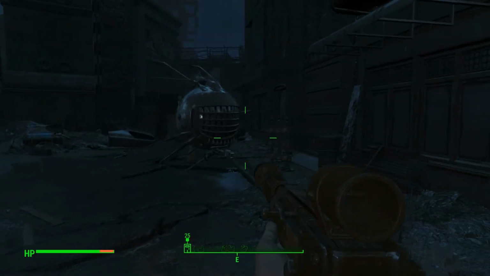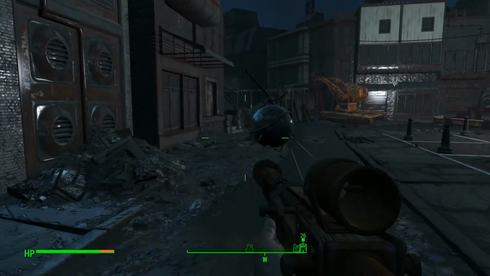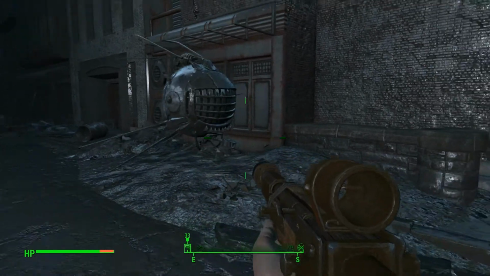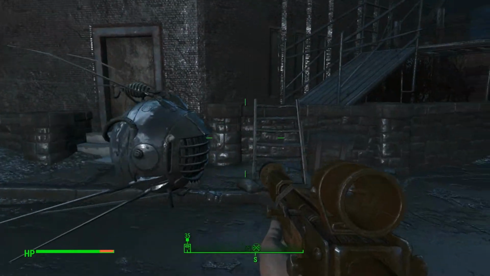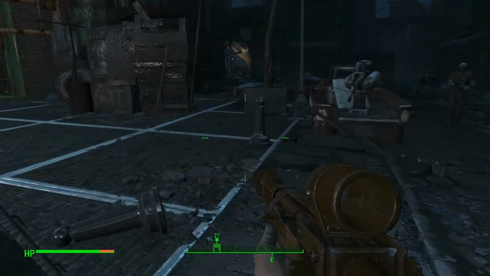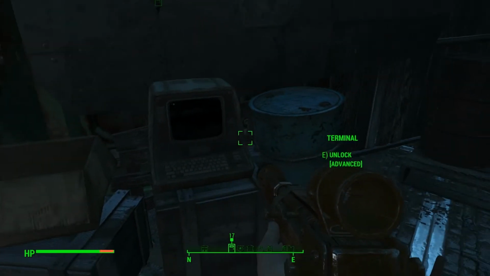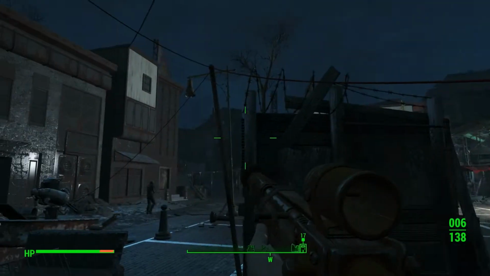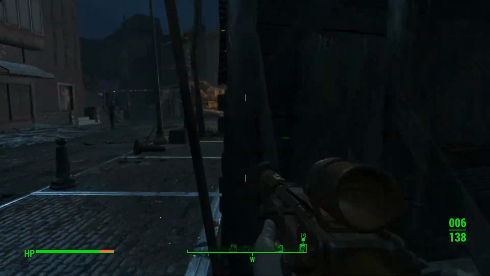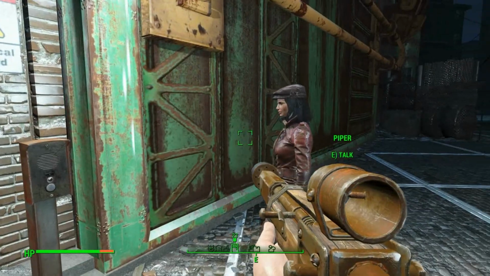Oh, one of you again. Murdered by raiders. Oh, hello. Oh, an advanced terminal. I wonder if this allows us control to the turrets and such. Either way, come on and what's the story?